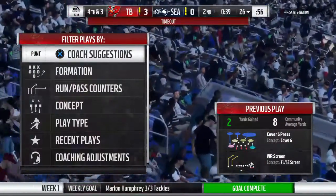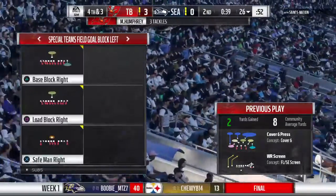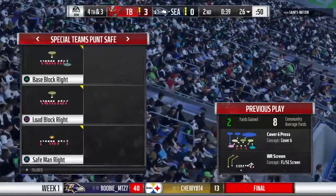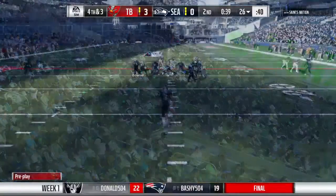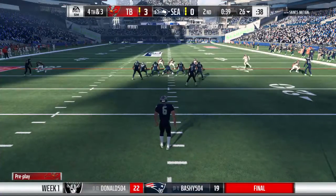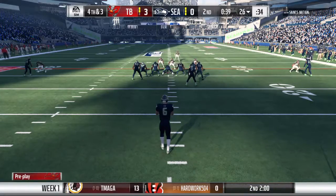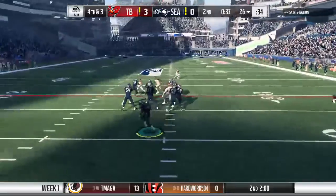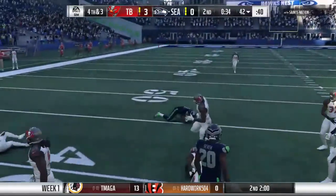And now the Bucs deciding to take a timeout defensively. It's just their first, so they'll have 2 remaining here before we get to halftime. The Seahawks send out their punter as he's on to punt for the first time this afternoon. And now the up man has it. It's a fake. And the gamble pays off.